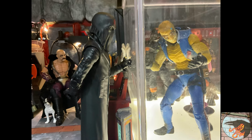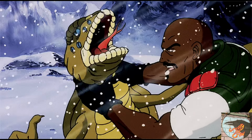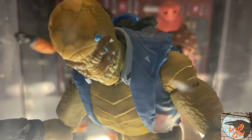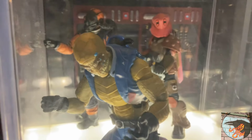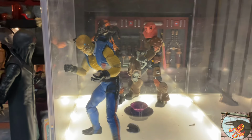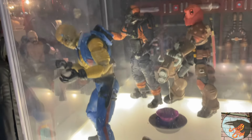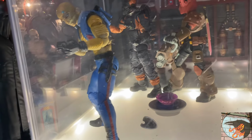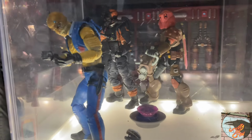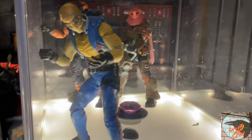And of course, I like to think of my shelf as a more grim take on things, like the I Was Once a Man Cobra Commander situation, and the kind of menacing experimentation that a guy like Dr. Mindbender would be doing in a lab. And so I took the cubes idea from the movie The Cabin in the Woods and incorporated it here, where, you know, they watch the transformation, and he becomes one of many different monstrosities under Mindbender's control now.